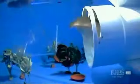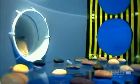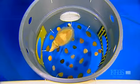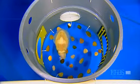The cuttlefish maze has a starting tube where they go in and just calm down for a few seconds. In she goes. She's in. 3, 2, 1. Doors open. And then there's a larger arena, and they have to decide whether to go to right or left. And there are features in there to help them distinguish that.